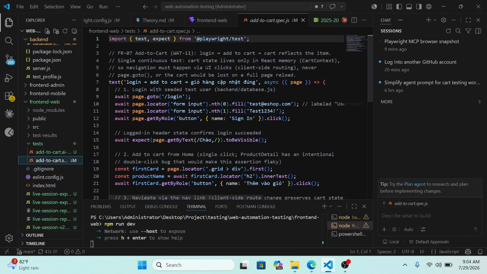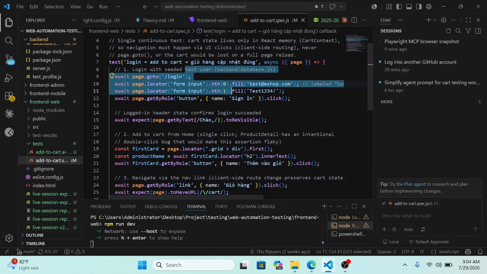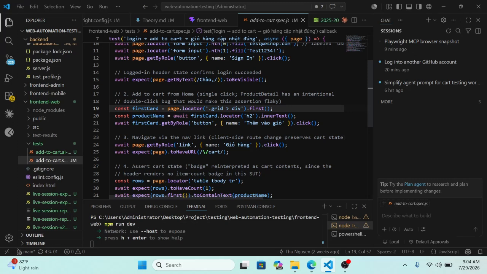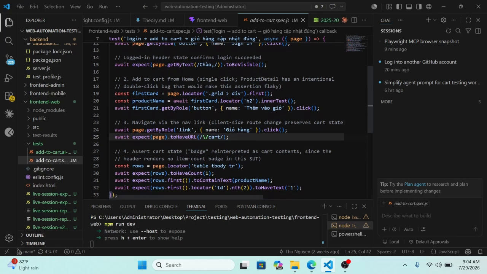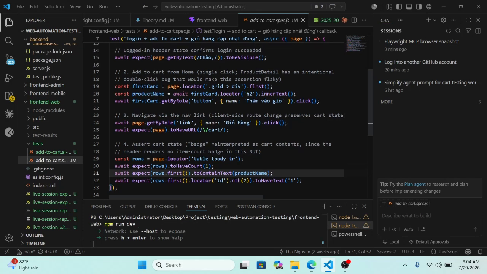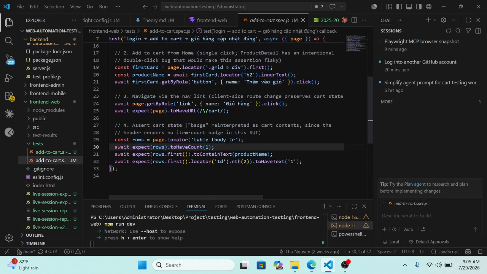The test first logs in with the test account, then adds a product to the cart, navigates to the cart through the user interface, and finally verifies that the cart actually contains the product. We check the product name, quantity, and row count.